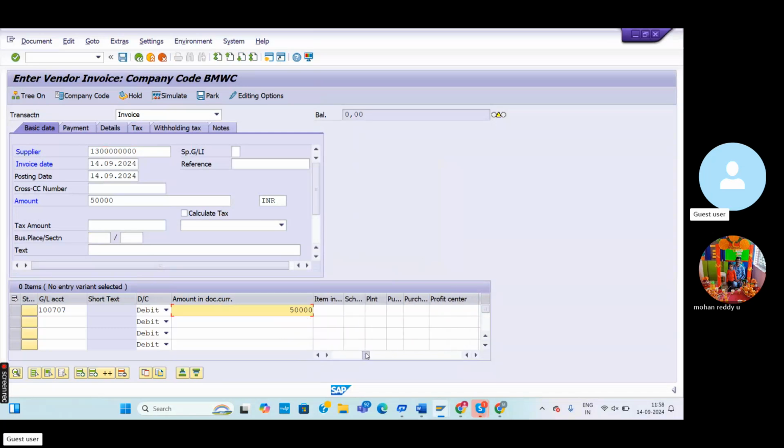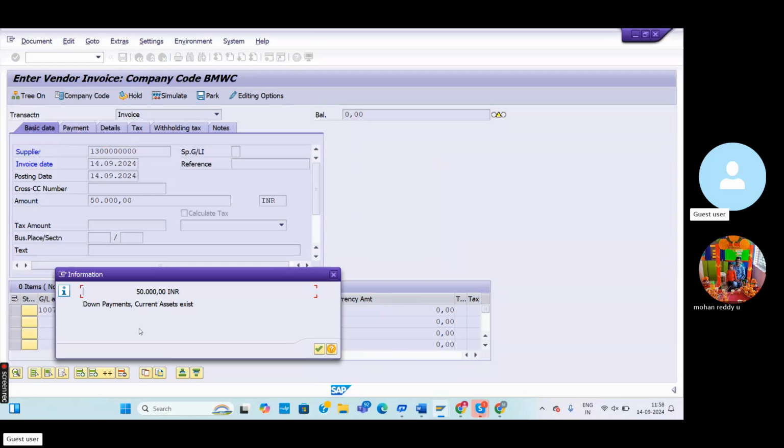If you want, we can select business area wise, cost center wise, profit center wise. In real time scenarios we can select each and everything. But we are not yet in cost center, profit center accounting. Whenever we enter the CO level, I will explain clearly why we are using cost centers and profit centers.